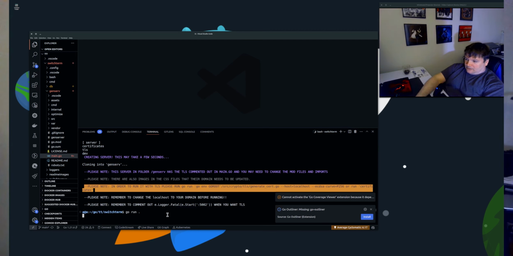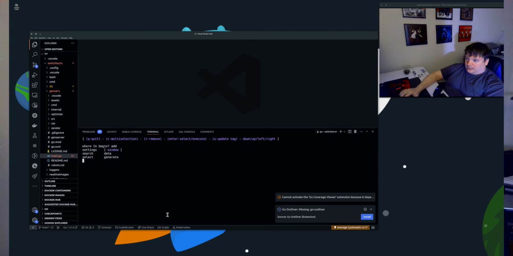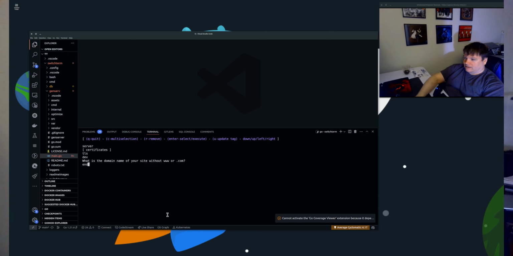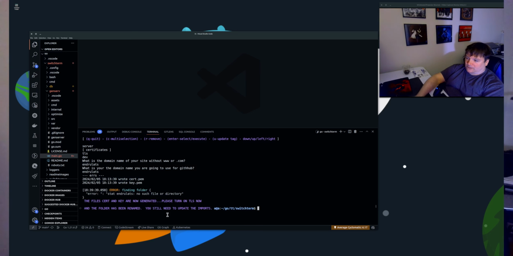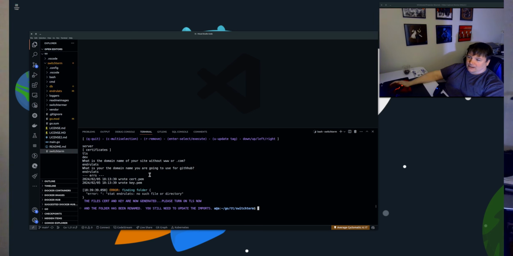So then if you do it again, you hit generate, you do certificate, you would do your domain name, your GitHub repo if you want. I haven't done anything with the GitHub repo. I was planning on updating the mod file and imports, but it's one command inside VS Code, and I don't know what you're going to do with all the files and everything, so I'm probably going to take that out.